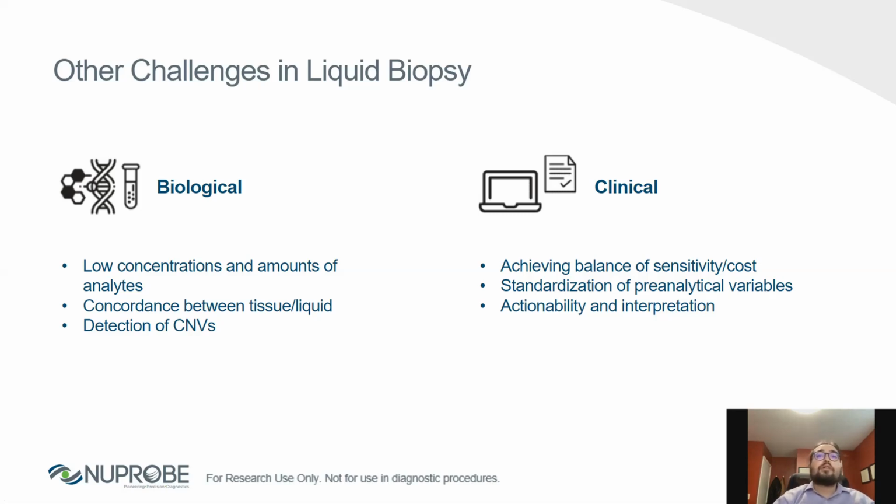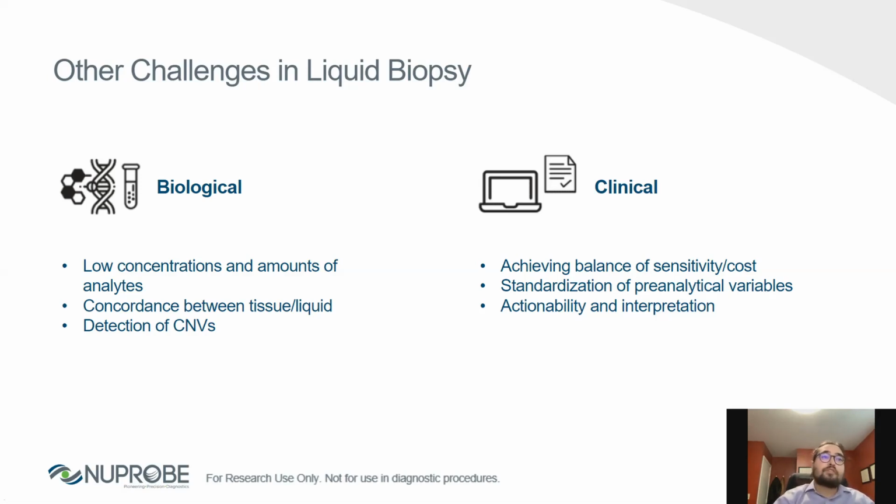Some of these include achieving that balance of sensitivity and cost that I talked about, standardizing pre-analytical variables, and then also what to do with all of the results, especially for some of these ultra-low frequency events. At the current stage that NuProbe is at, we're not really addressing all of these issues, but as a company that is interested in this space, I think it's important for everyone in this space to understand the bigger picture of what we're looking at.